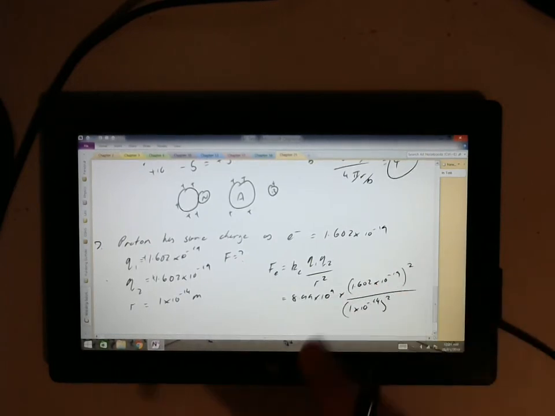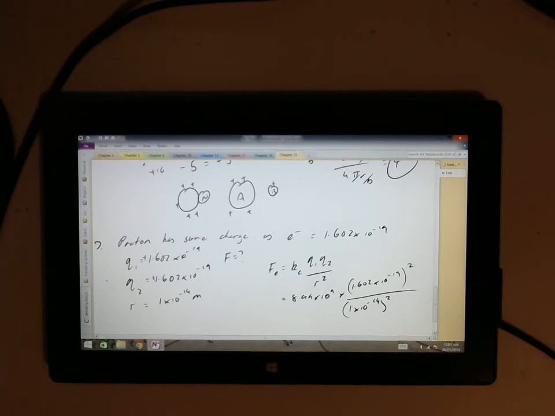Now, you'll notice I've put my powers here in brackets. This is a very important habit to get into, because if your calculator skills are a little bit sloppy, then you will not square the right thing and you will end up getting the wrong answer. So do be aware of that. Remember, calculators are exceptionally stupid. It is always best to do these things with a little bit of extra bracketing.